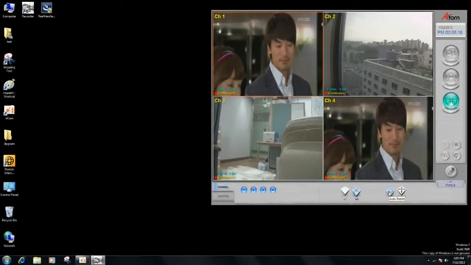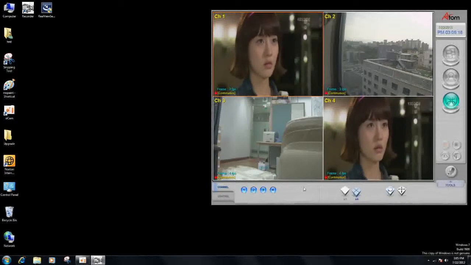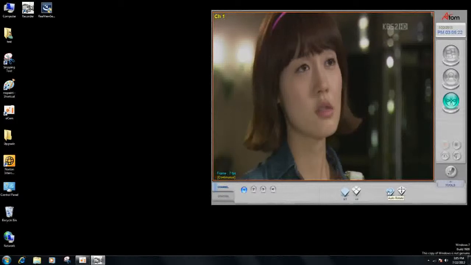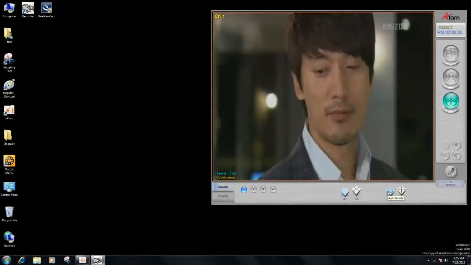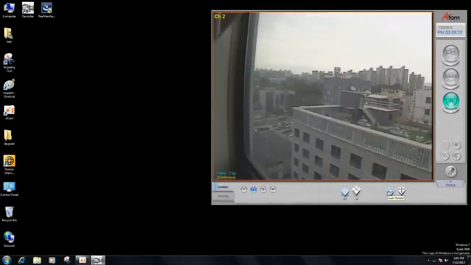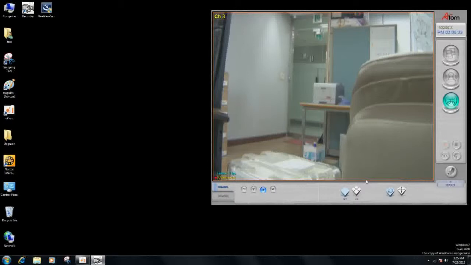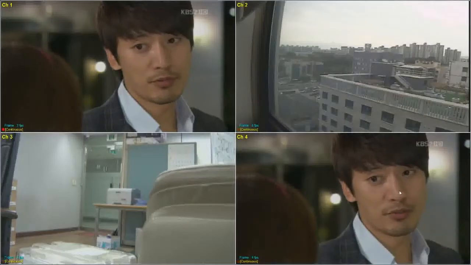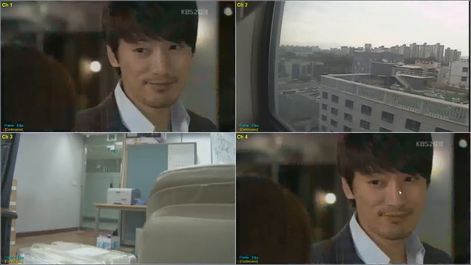And if you hit this one, it changed after a 5 second swelling time. It changed to another camera, and there is another expansion display mode in full screen mode.